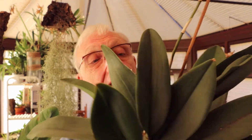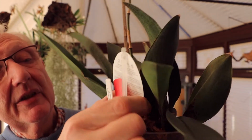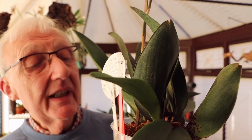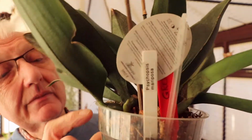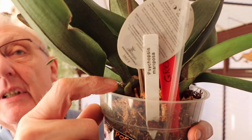Most have completed. This one I nearly lost. I pointed it out before that for an orchid that actually likes moisture, it does not like to have any part of the plant itself wet for any length of time, and that came up under the media and it wasn't looking very happy, so I scraped the media away, and as it's done with another one before, it saved itself. Now around the back, where my finger is just there, that little new growth started a week or so ago.